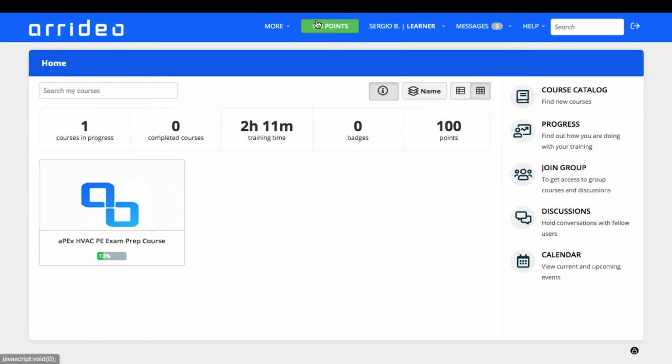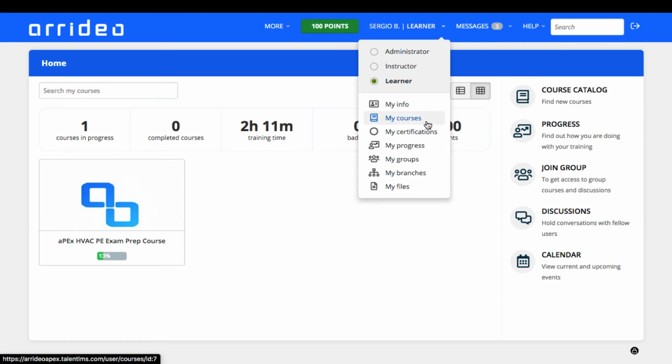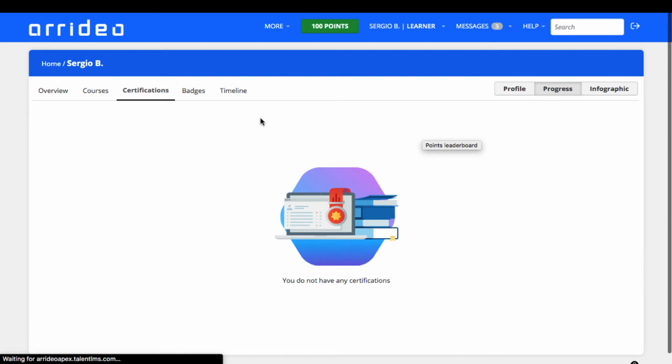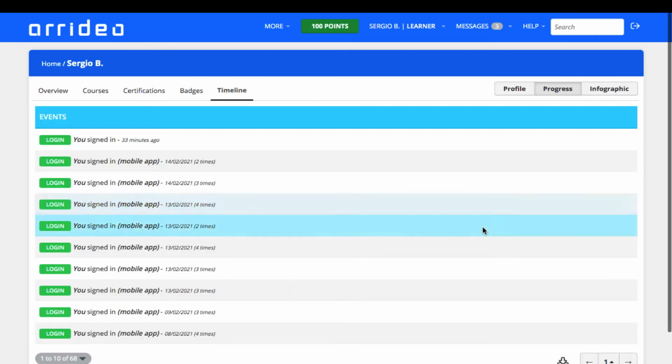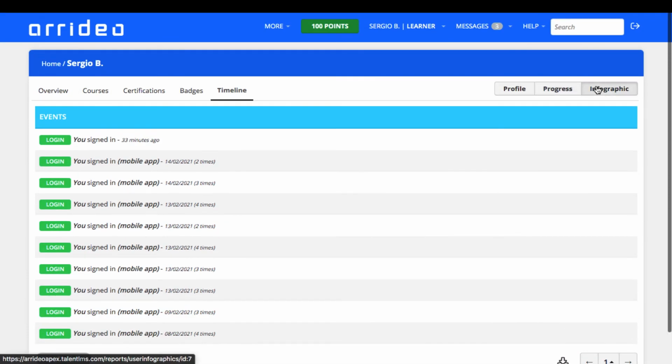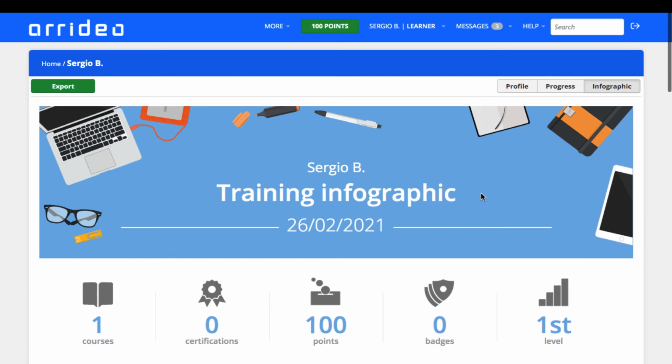And then you see here, 100 points. Well, what is that? So this system tracks your interaction. Every second you spend in here is tracked for your benefit, right? And you unlock achievements. You can achieve certifications, badges, and then even if you just want a spreadsheet of how many hours you've spent in here, you can download it here, right? But what's even cooler is, you get this infographic and it just tells you where you stand, right?